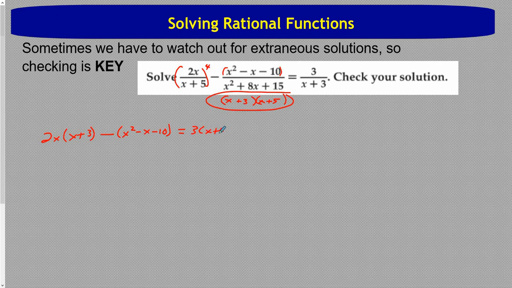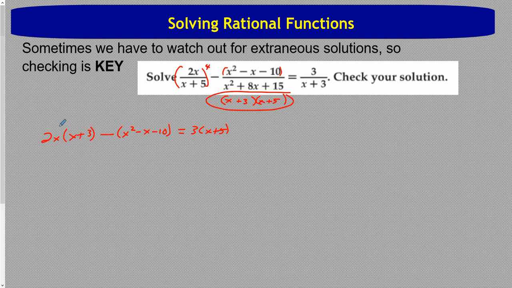Now this next step is simplifying, and this is where we're going to see why we have extraneous solutions. Right here in this step, we are about to create a factor of x squared that we did not have before. We've talked about when you create higher powers, you end up with extraneous solutions.